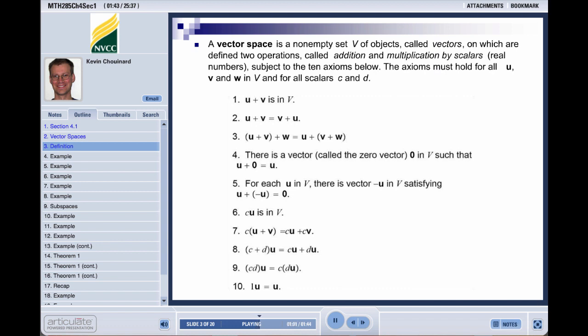Now, in terms of scalar multiplication, when you multiply a vector times a scalar, it stays in the vector space. Scalar multiplication satisfies the distributive property across the addition of vectors, and also across the addition of the scalars. We also have a type of associativity in axiom 9 that says that multiplying the scalar cd times the vector u is the same as scalar c times the vector d times u. And the last axiom is that there has to be an identity element for the scalars, which in this case is the scalar 1. 1 times vector u is still the vector u.